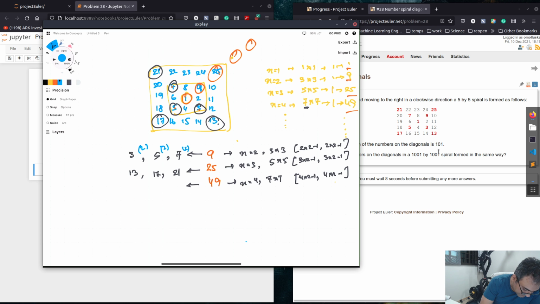Okay, so that's 2. The distance between these is actually 4. 17 and 4 is 21, and 13 and 4 is 17, and that makes sense. It starts with 1, then it expands by 2. This expands by 2 more, so there'll be 3 and 2 is 5, so that's 4.